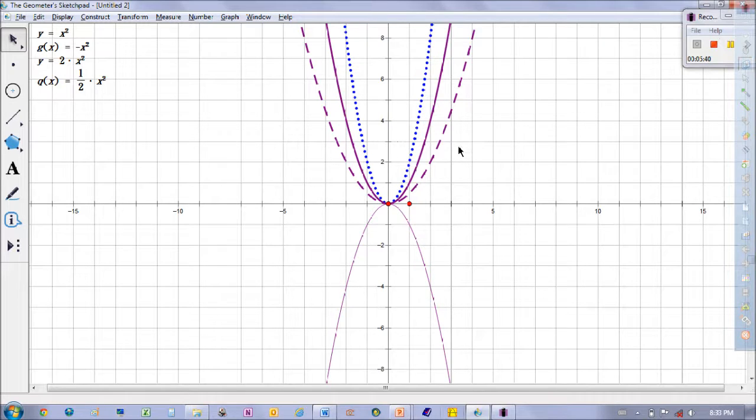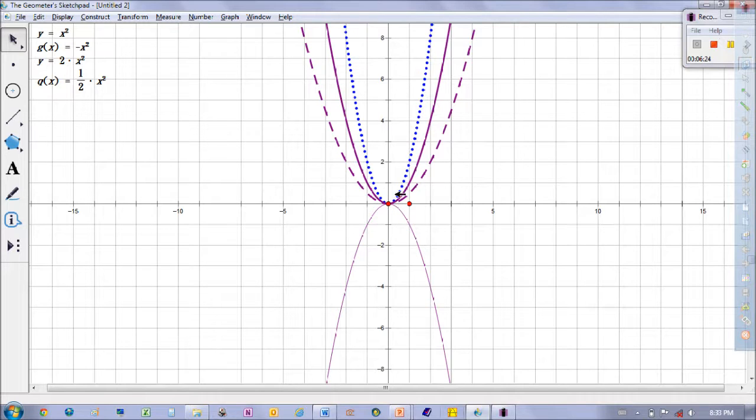Now let's take a look at the three graphs. My baseline is the continuous line, y equals x squared. Now, when I change the a value to 2, my graph all of a sudden got narrower, got closer to that y-axis. Now, why is that? Let's look at y equals x squared. If I go across 1 for y equals x squared, and I'm trying to go up to see where I intersect the parabola again, I notice that the next point of intersection is if I go 1 unit up.